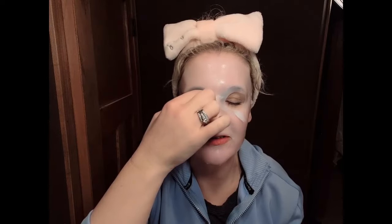Now, here's what's fun. Like I said earlier, if you want to lay down and relax, you can actually close your eyes and lay the Bio-Cellulose Mask over your eyes. I love to do that. Just lay on the couch, just have it on your eyes. It doesn't sting or burn. It feels amazing, and it makes your eyelids so great. But otherwise, if you're watching TV and you don't want to have the eyes on, you can just leave them off like this and they just kind of dangle.